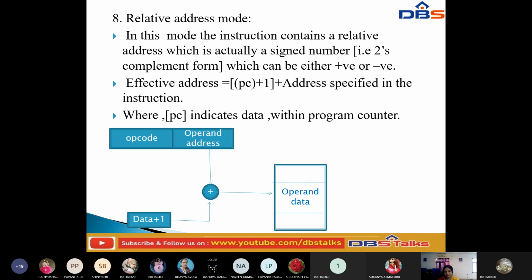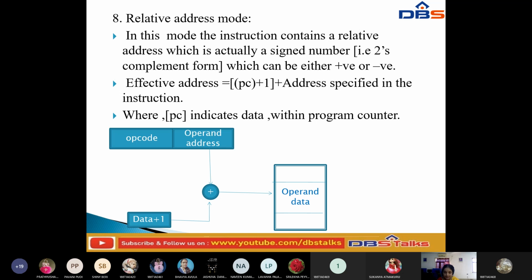In relative addressing mode, we add 1 to the program counter, and after adding that value, the operand data is accessed in memory. So this is called relative addressing mode.